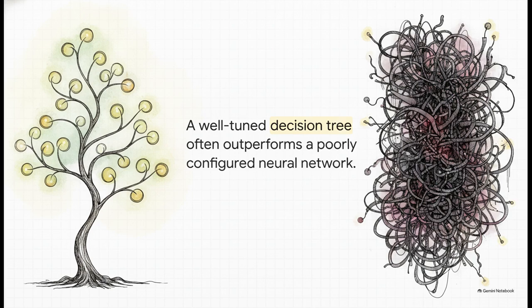A simple, well-tuned decision tree will very often completely outperform a massive, poorly configured neural network. Plus, for IT, auditability is everything. A decision tree gives you a crystal clear if-then audit trail of exactly why a critical alert fired. A deep neural network? It's often just a black box that you can't really explain to stakeholders. Always, always reach for the simplest, most explainable approach first.